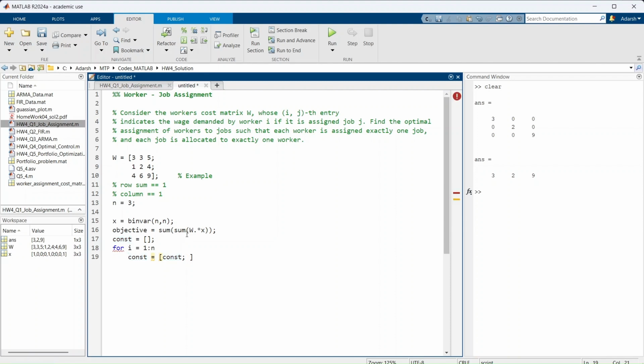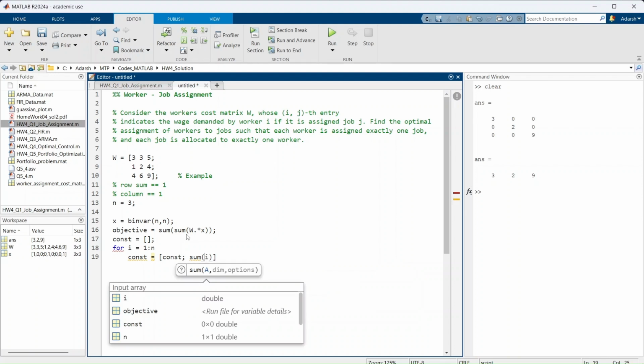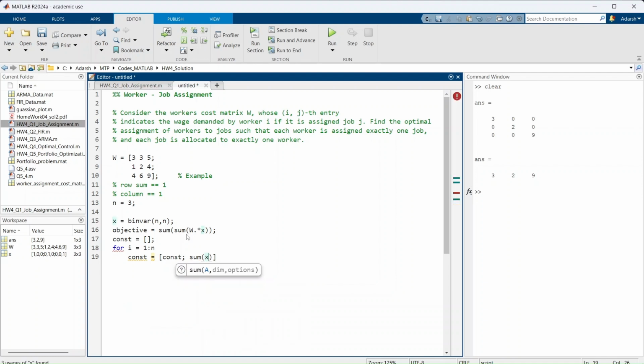I had to take the sum of X of the ith row over all the columns, so for the ith row it will add all the columns.